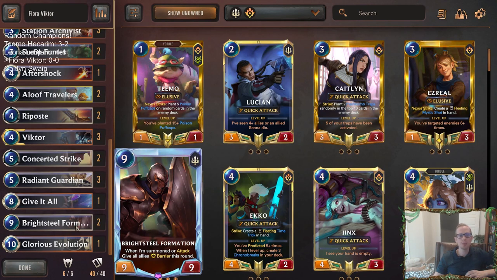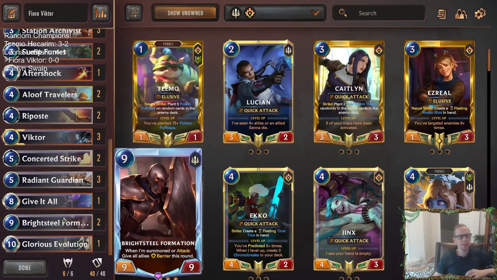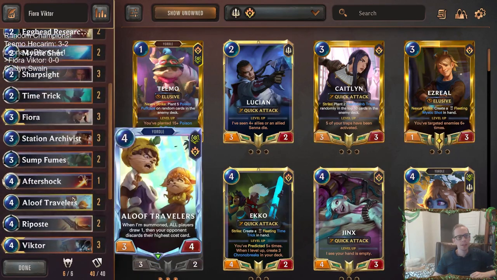With us being in a mini morph world, I didn't want to rely on just Fiora and Viktor. I want to have some other super big top end thing, since we're going to be a slow control deck, and Bright Steel Formation does a great job winning games. So got a couple of those in here also.